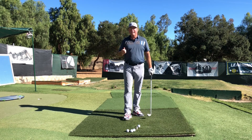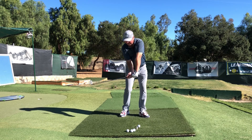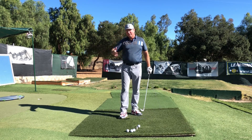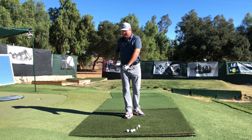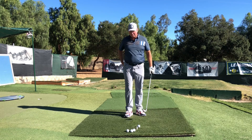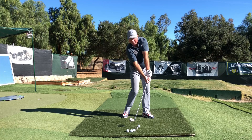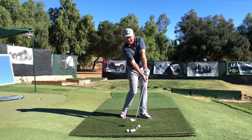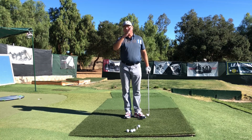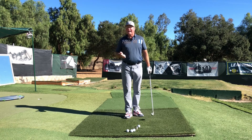The first most common way I see people hitting the ball in the heel is holding the lag in the hands for too long. They've fallen under this brainwashing spell that you're supposed to hold your wrists as long as possible and release them at the last possible second. So they end up holding the wrist angle too long, coming into the ball with the heel leading and the face open, resulting in heel shots and high slices.